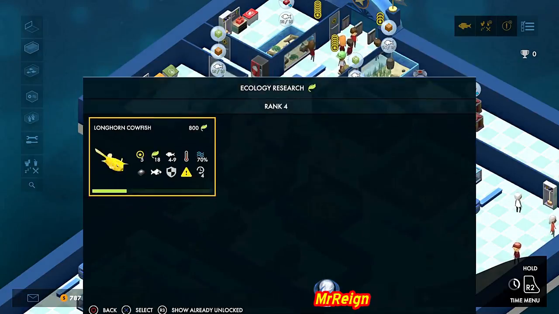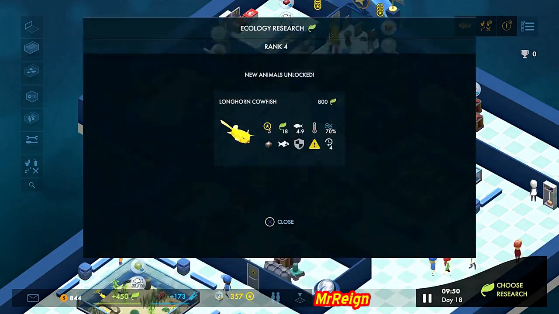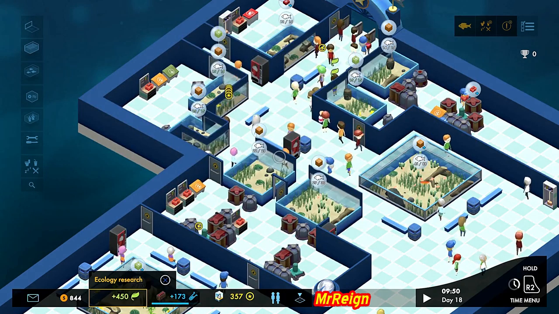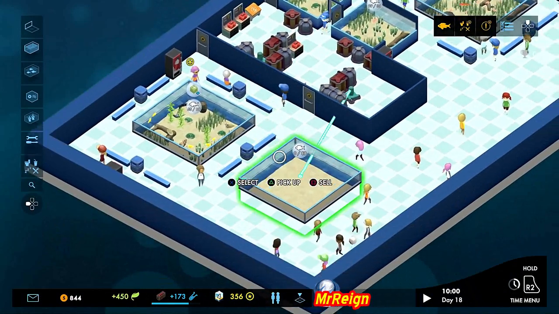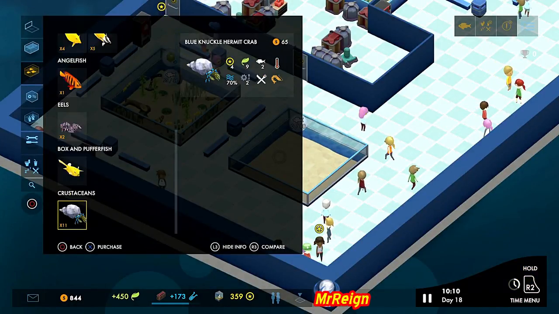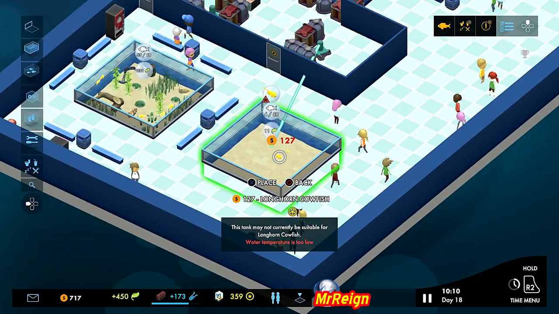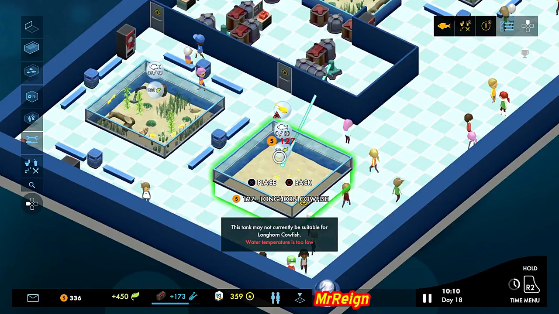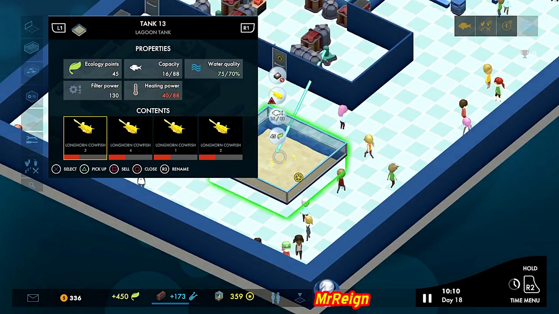Okay, let's exit out of that, and let's see, research is half done, and that's saying it's full down at the bottom, and there it's not. Ah, okay, so it's just lagging a bit. First armored animal. Okay, let us put some in here, pausing first. Okay, 4 of 88. 1, 2, 3, 4. So you can be housed together.